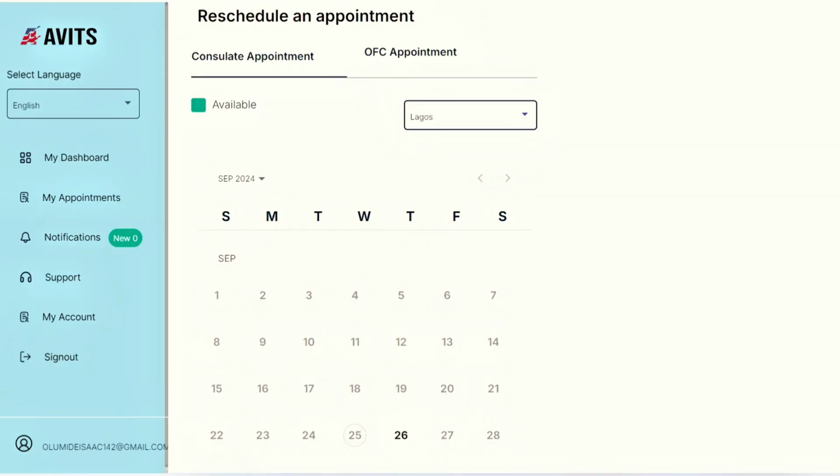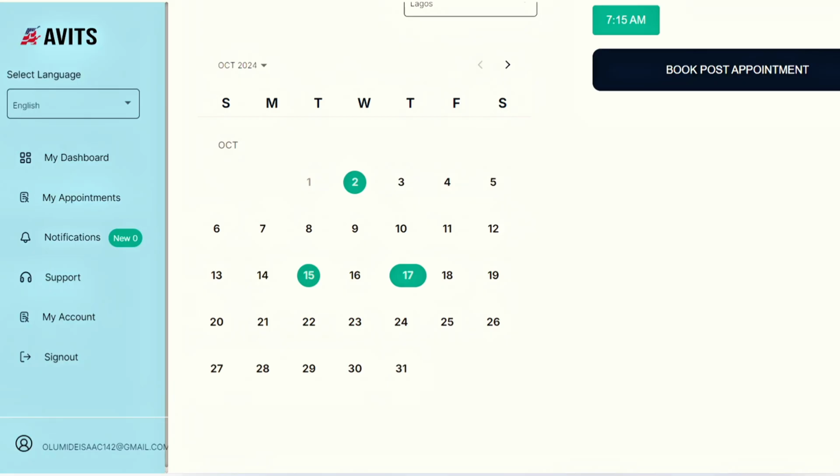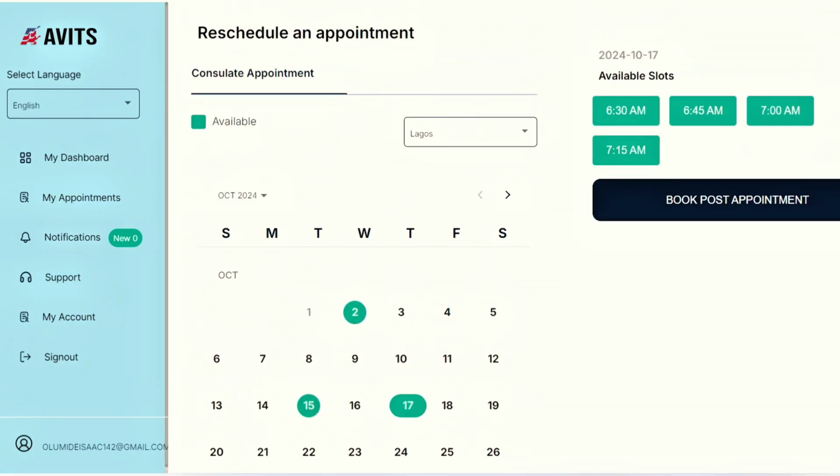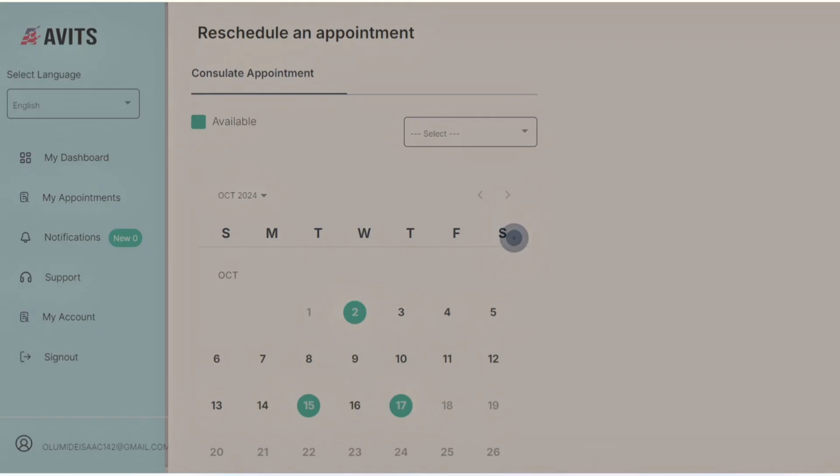The next thing you want to do is this. You find it blank. Select either Lagos or Abuja, depending on the one you are planning to apply from. Once you select it, it's going to show you the specific dates available. Now click on next. If a date is not available for the particular month that it's currently showing you, click on next to see other months available. Once you get a date that is okay for you, just click on that date and select the time. Then that's basically how to book an appointment on the new appointment portal.